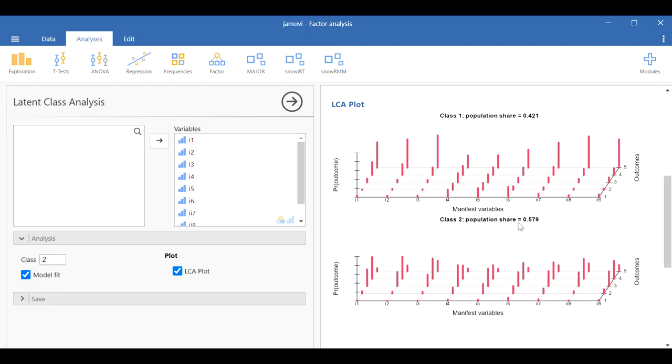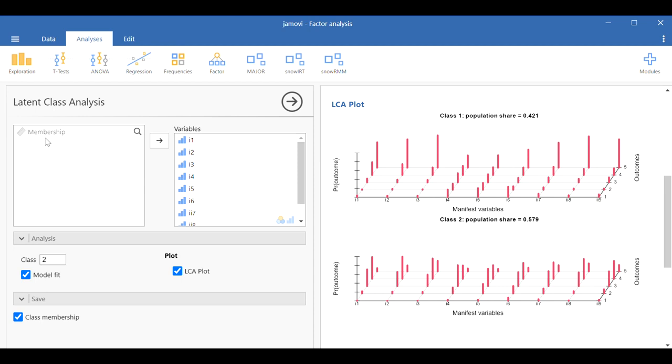But I should also add that there is a good or even distribution of the two samples. In other words, neither of these two samples is extremely too big. So that's something good. That's more or less everything we can get from the latent class analysis. But I highly recommend that you save the class memberships because they're extremely useful. And as you see, as soon as we click class memberships, this variable will appear here immediately. I'll show you what this is.